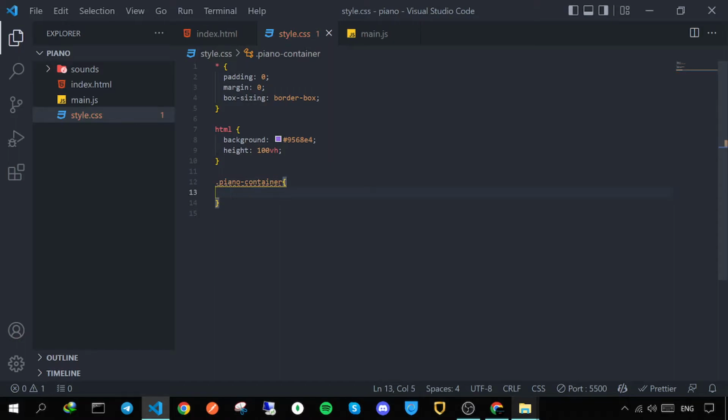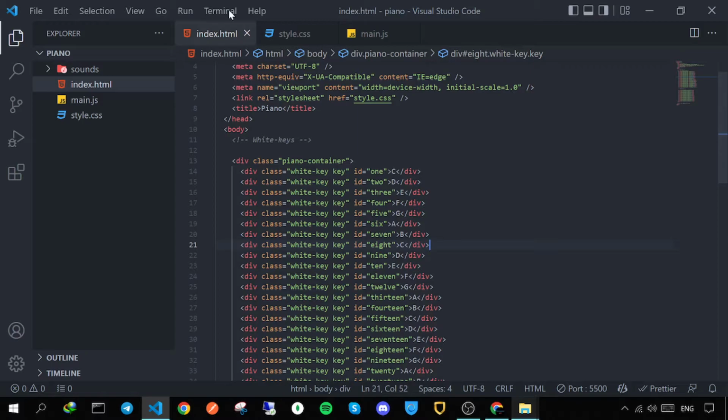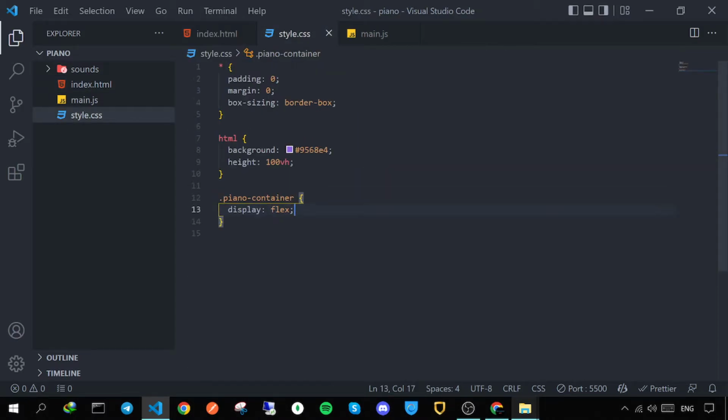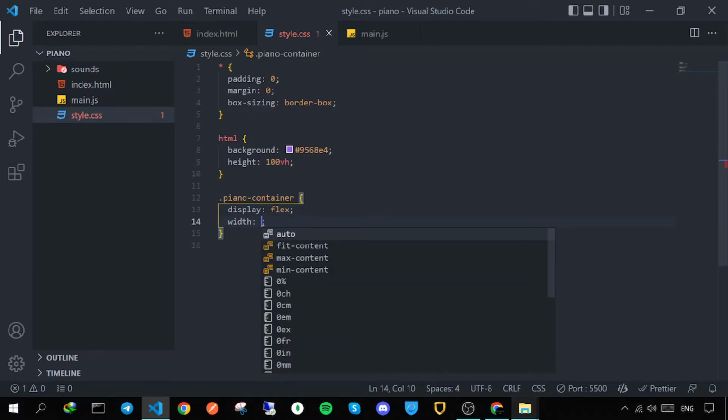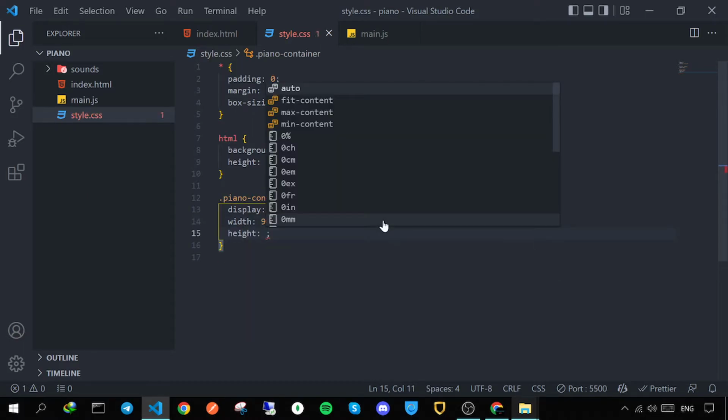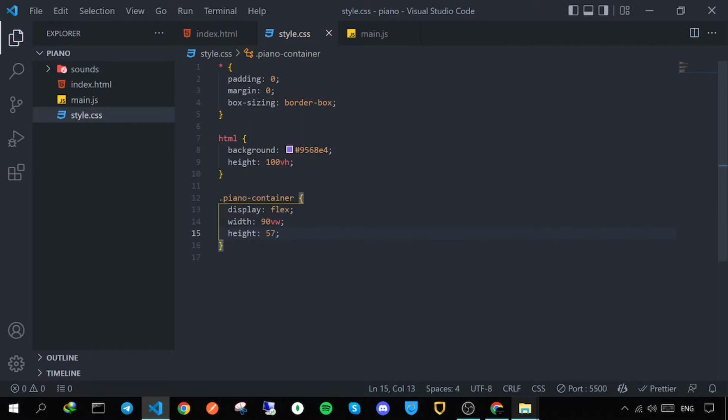So we have to set the display to flex. We want to display all these keys in a row. So we set the display to flex. Okay. Let's define a width 9vw. Let's define a height 57vh.